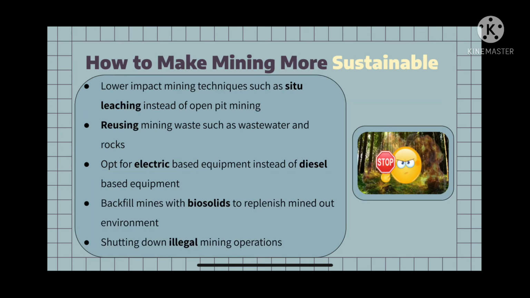With all the negatives mentioned, we should also mention how to make mining more sustainable for the environment. In C2 leaching, also known as solution mining or C2 recovery, it involves dissolving the ore and pumping the pregnant solution to the surface, where the minerals may be collected. As a result, there is minimum surface disturbance and no waste rock or tailings are produced. The ore body, on the other hand, must be permeable to the liquids employed and situated such that they do not pollute groundwater elsewhere.